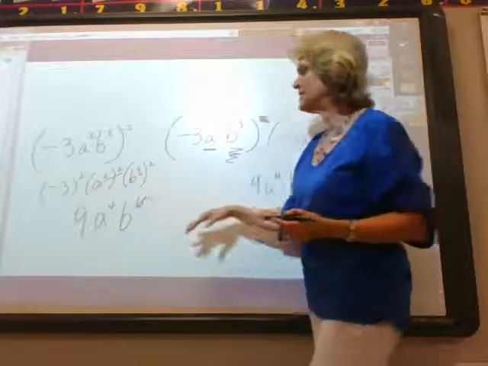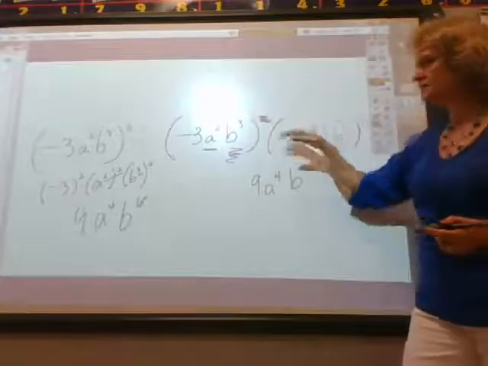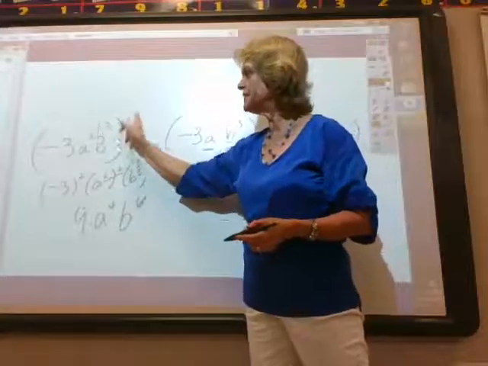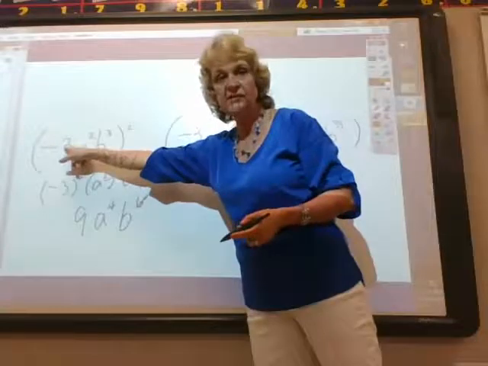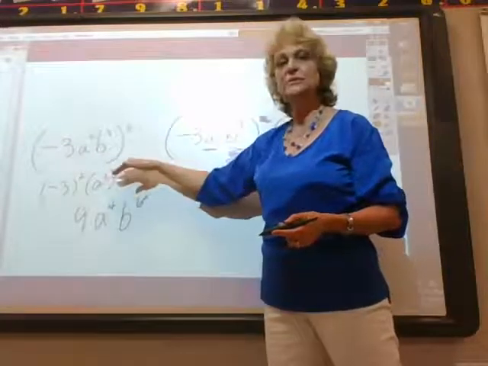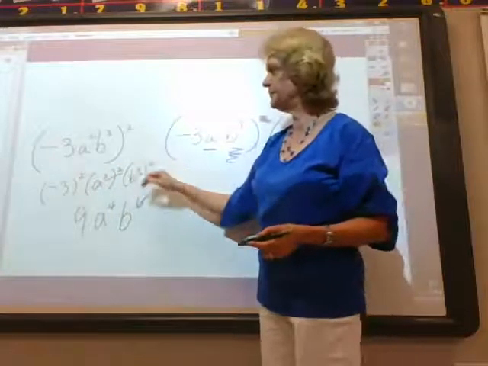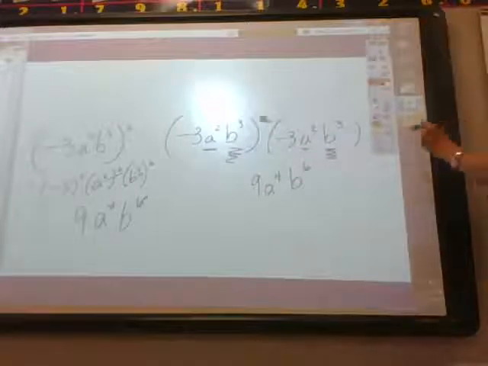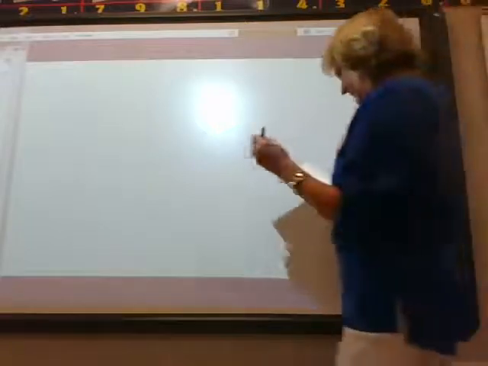Okay? So it's up to you. You can write it twice and multiply it, or you can apply the exponent to everything, including the coefficient and the variables. Raising a power to a power multiplies them. Okay? So there you have it. Let's do the practice. Stop the tape, do your own practice, and then check your work.